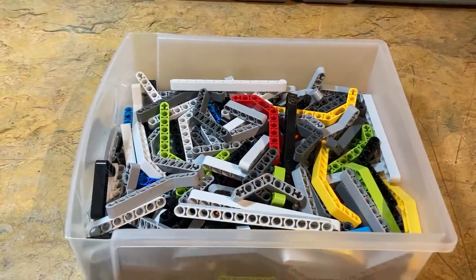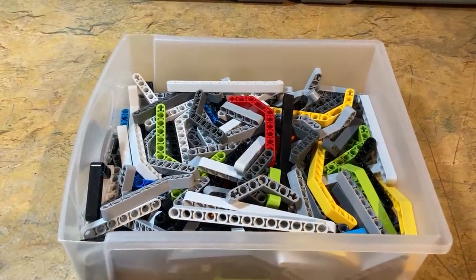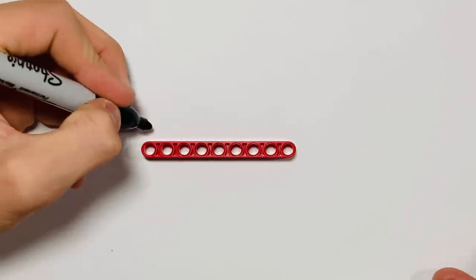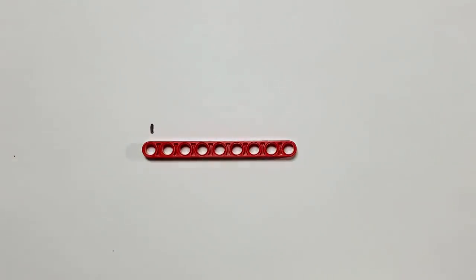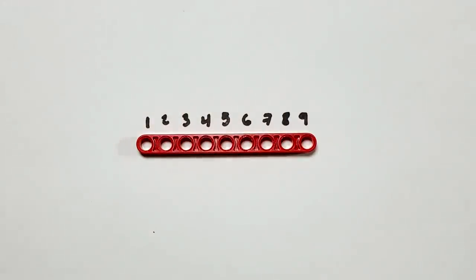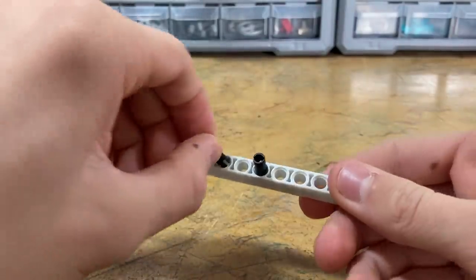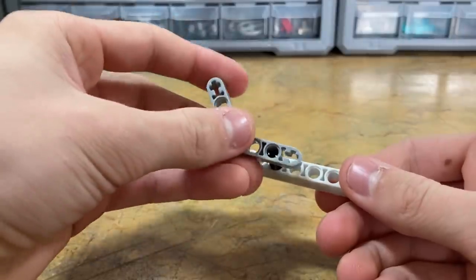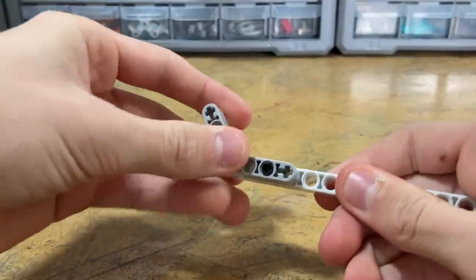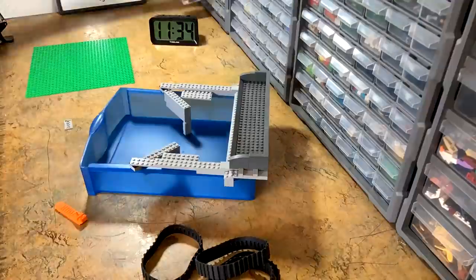For those of you who aren't LEGO experts, Technic beams are the piece I was using to hold the tread structure together, but there is a very specific amount of spaces the axles can go, and none of the distances were working. My next solution was to use another Technic beam with an angle in it to create more distances to try and fit the axles, but none seemed to work.